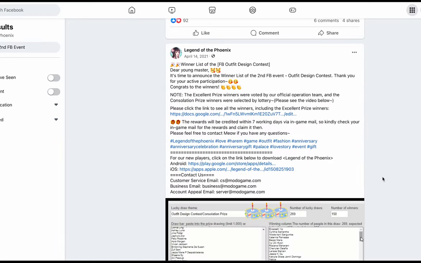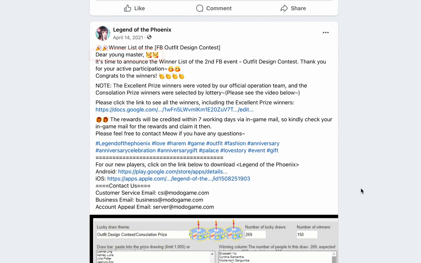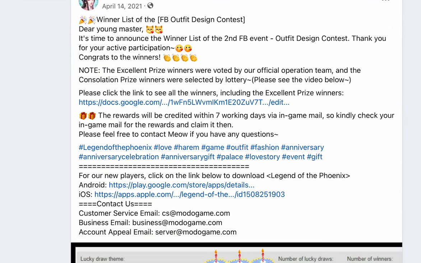Okay, finally, the winner list is out. So, dear young master, it's time to announce the winner list. Blah, blah, blah. Okay, where's the link? All right.